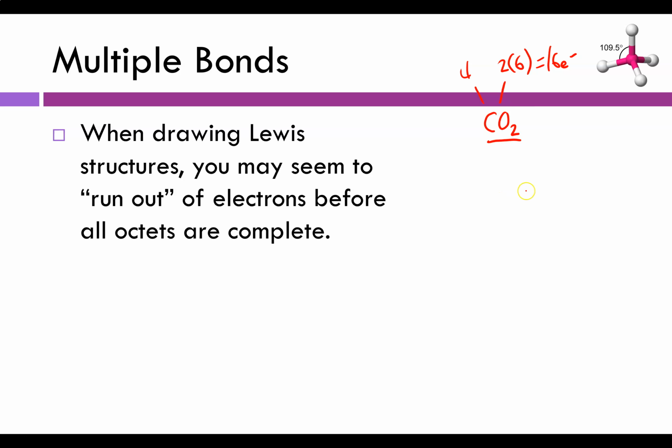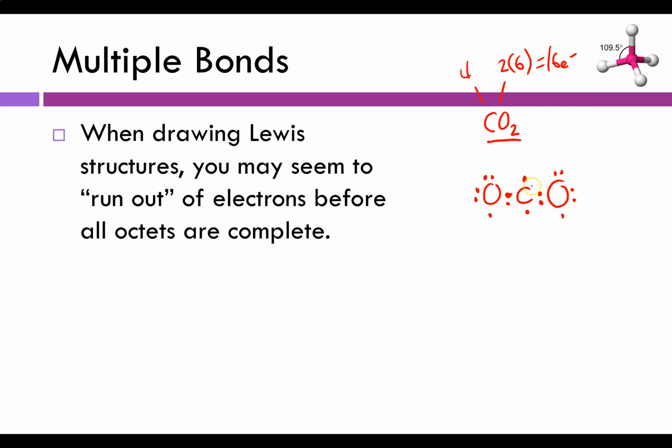I know that carbon is going to be my central atom since it can form 4 bonds. 1, 2, 3, 4, maybe we'll do. I'll put an oxygen here. Okay, there's 1, 2, 3, 4. Okay, put another oxygen here, get those bonded up, and 2, 4, 6, 8, 10, 12, 14, 16.